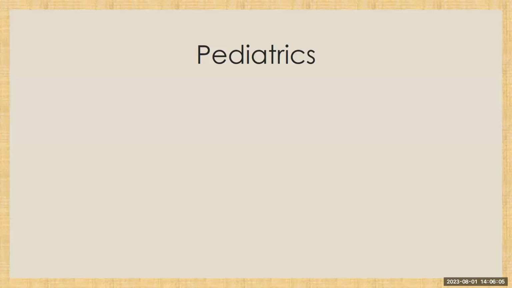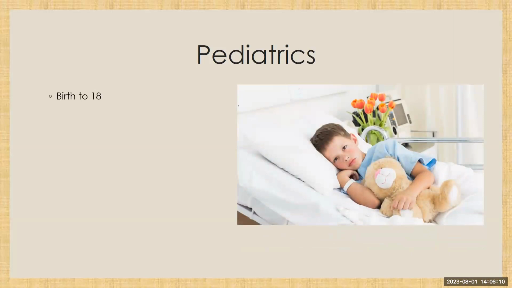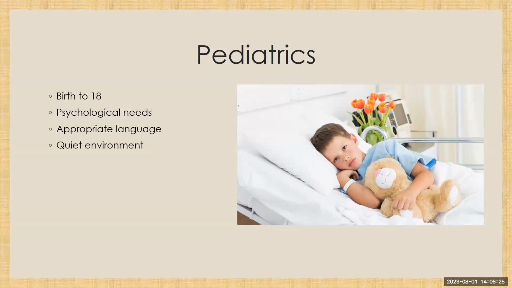Let's start with pediatrics. Pediatrics includes patients between birth and the age of 18. Psychological factors must be taken into account in pediatric patients. An important factor is the ability to use language that the children can understand. Neonates and infants are startled easily, so a quiet environment is essential.